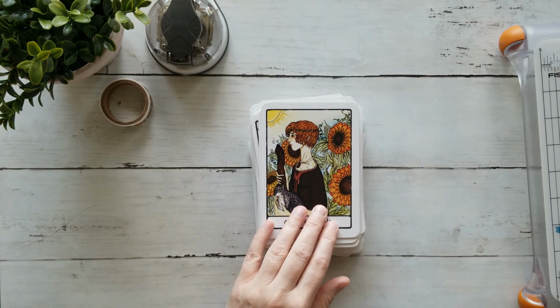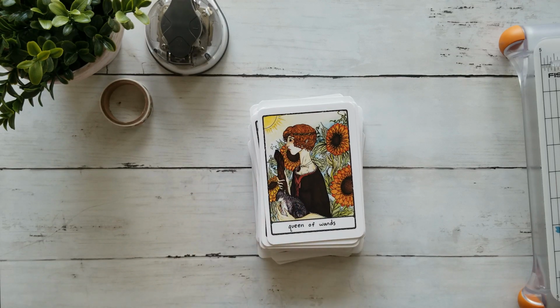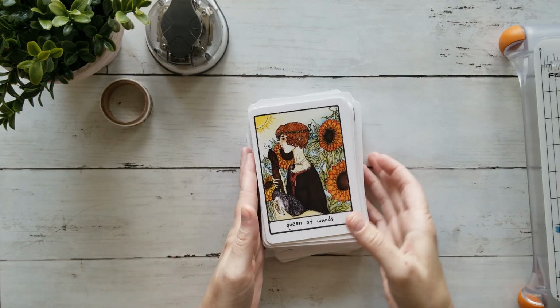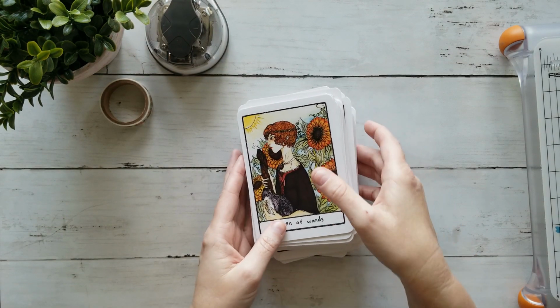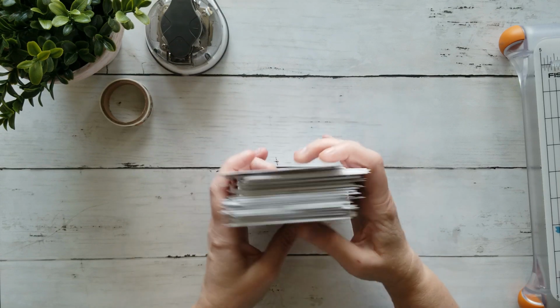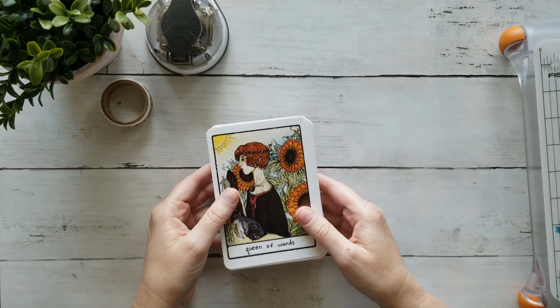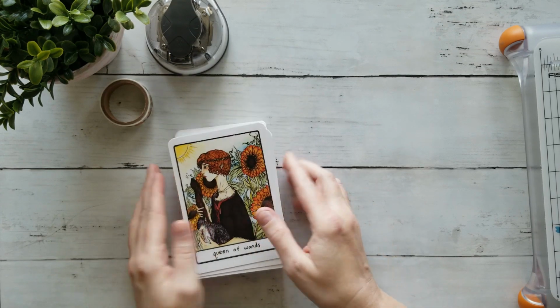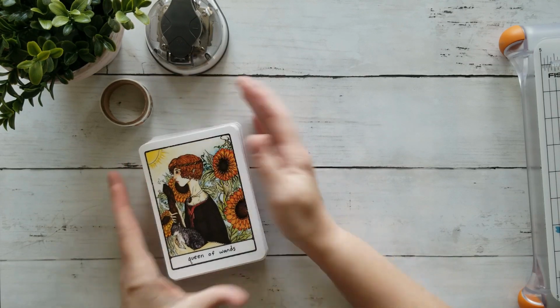I only have one other deck that has a plastic type cardstock, and it's not one that, for one, it's a small deck, I would never need to trim it, and two, it's a limited edition, so I wouldn't trim it. But at any rate, I really do want to be able to work with this deck. So I am going to go ahead and make the attempt to trim it, and just fingers crossed that it goes well, and we'll see, and we'll do it together.